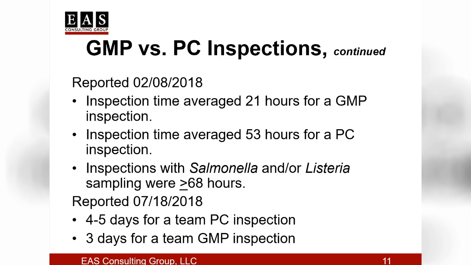And then this is just going back to some more information about how much time they are going to be in your facility. Back in February, it was reported that the GMP inspection was 21 hours, PC inspection was 53 hours, but then, and this is the topic of our conversation today, if they were doing a so-called swab-a-thon, we're looking at a minimum of 68 hours in your facility.